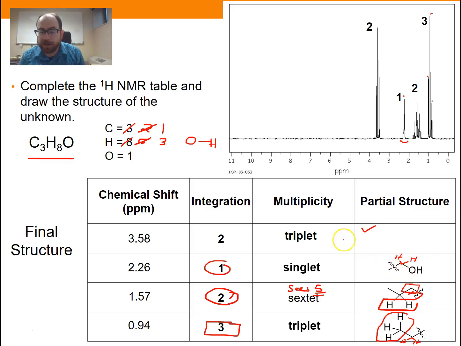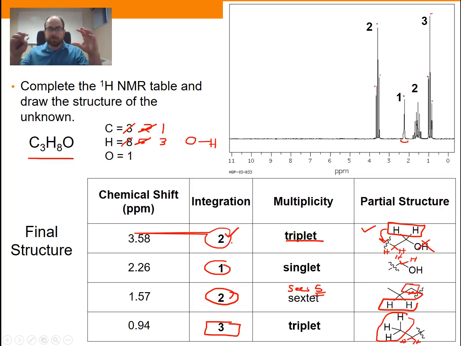Also, when we take a look at the partial structure up here, this is what we would define as a triplet, with 1, 2, and 3 peaks for that particular signal. This signal has an integration of 2, so there are 2 protons in that particular signal. If we look to the right, it does not see this hydrogen. In the same way that the OH is a singlet, the coupling or splitting is reciprocal between the CH2 and the OH, so they don't see each other. So it's not split to the right. However, it sees the 2 hydrogens on the left. So 2 plus 1 is going to get me to my triplet, and this has an integration of 2.